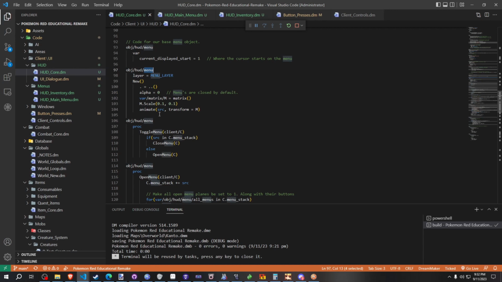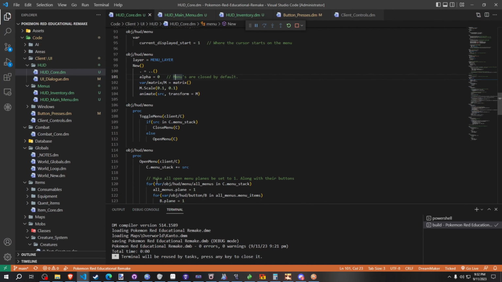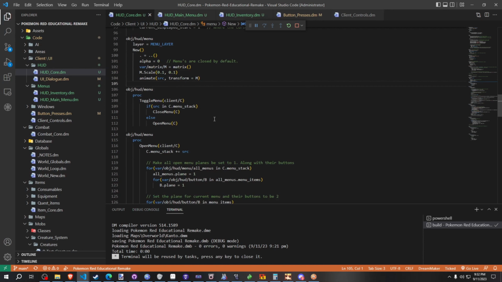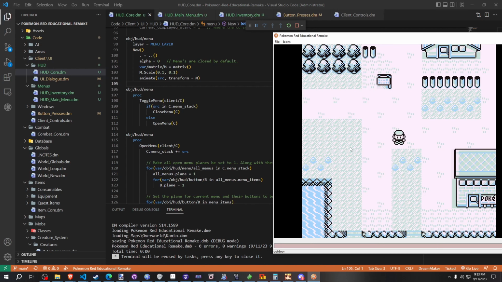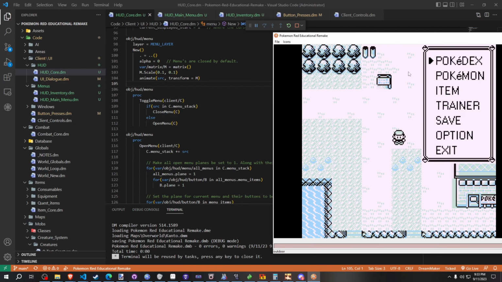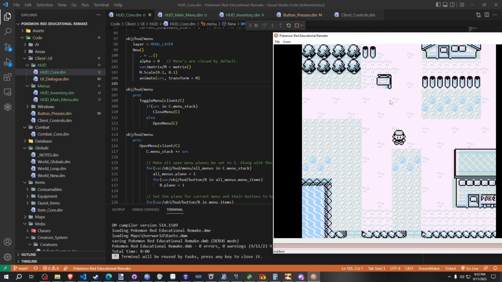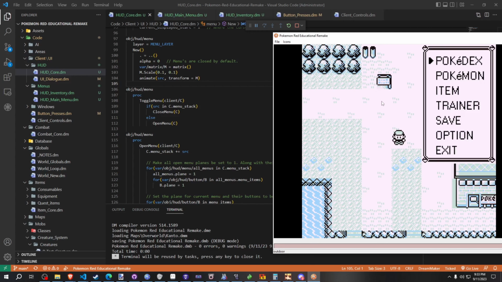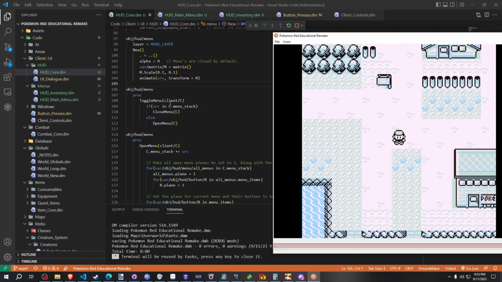So we put it on the menu layer, and then we set a couple of variables. Like we turn the alpha to 0 because I want to do a little fade in animation, which I will show you right down here in a second. And then we also want to scale the menu up. So when you open your menu, it's a little hard to see because it's quick, but you can see it doesn't just appear, it scales up instantly. So it kind of gives it a little bit more of a menu opening animation. That's just a little bit of polish, it's not really necessary.